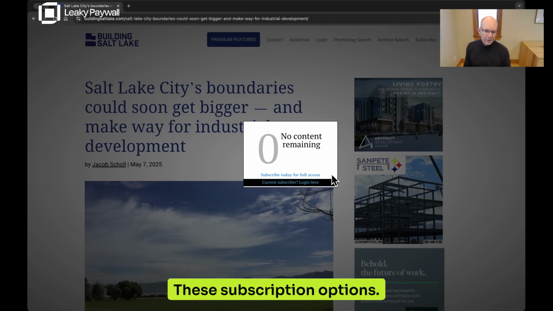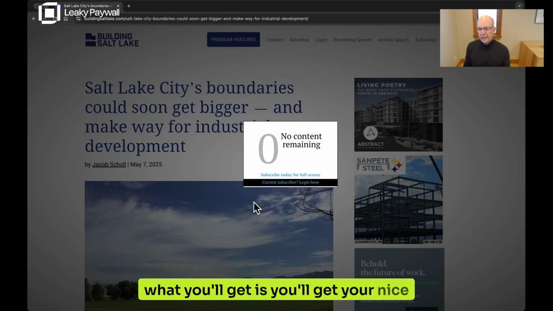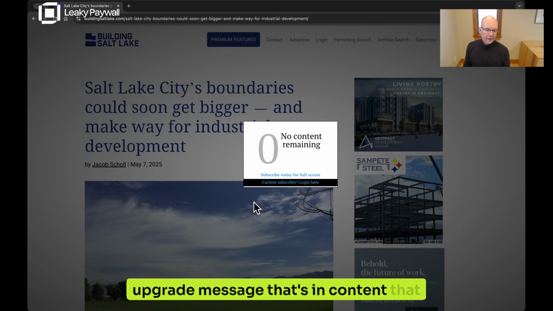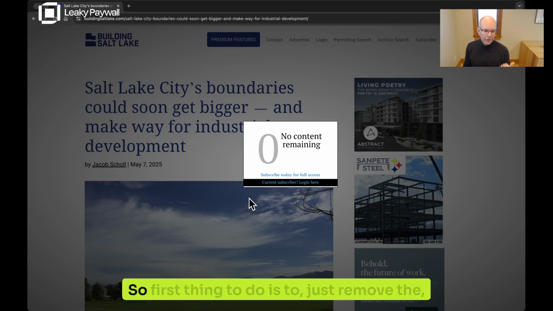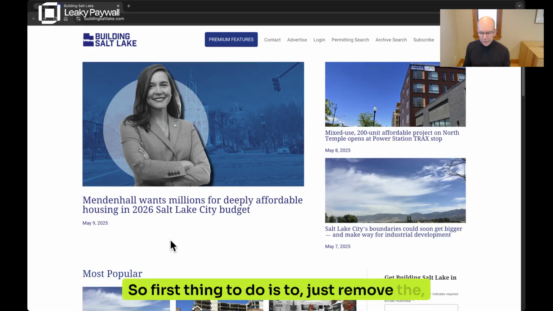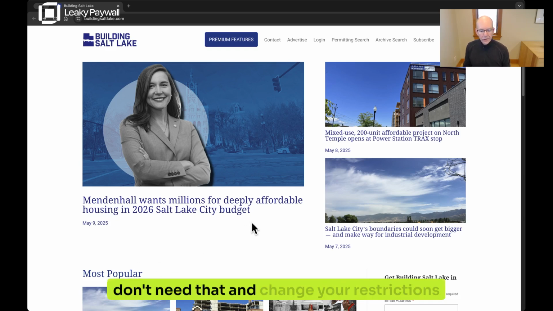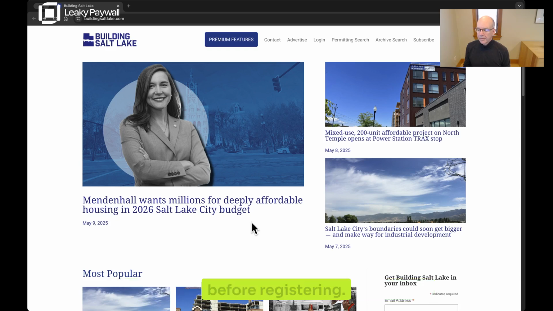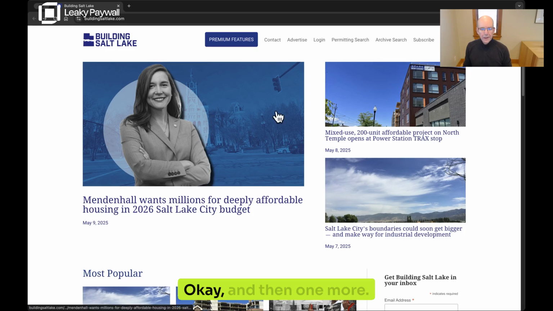What you'll get is your nice upgrade message that's in content that you've developed. So first thing to do is to just remove the article countdown slide in. You don't need that, and change your restrictions to, instead of giving 2 free articles away before registering, give 1 article away. Okay, and then 1 more.